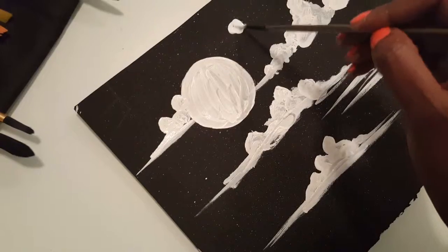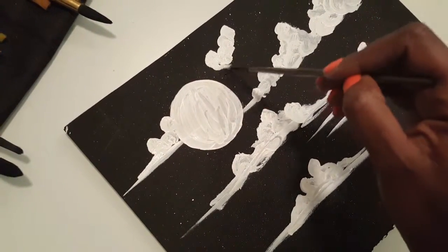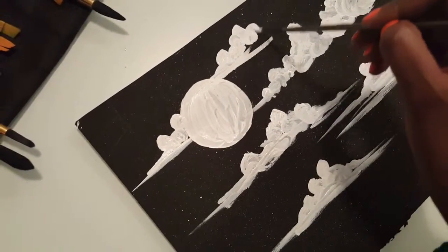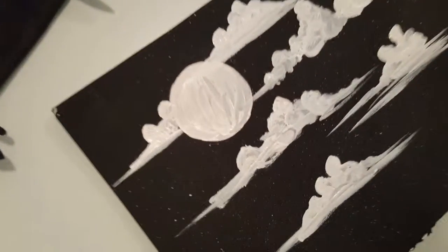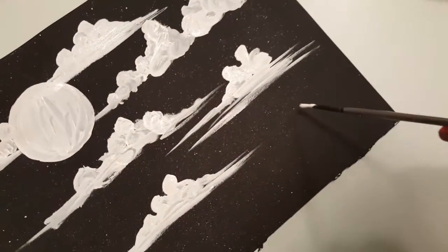But as you can see, the steps for my clouds are little circles that become gigantic clouds over time. One circle becomes many. And I always make sure my circles or my clouds are flat at the bottom. I'm going to do one here. It'll be my last one.